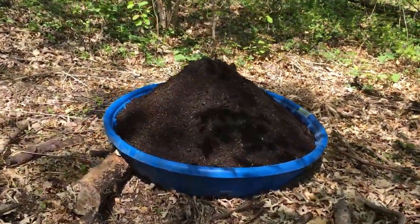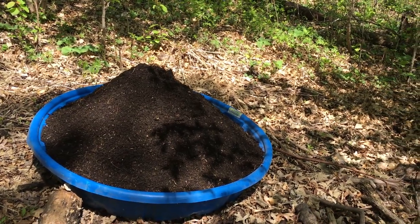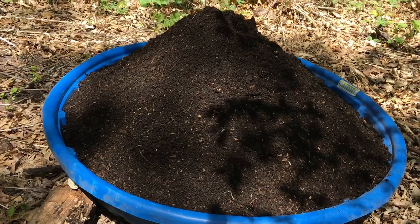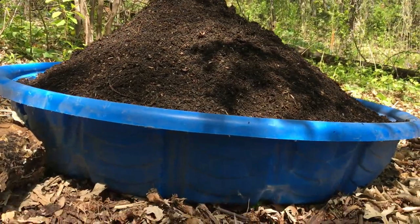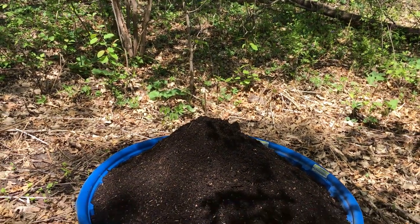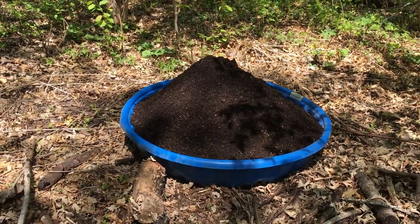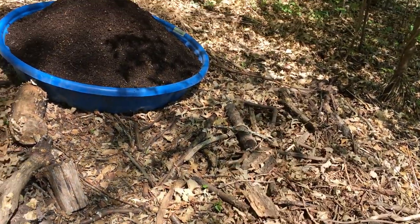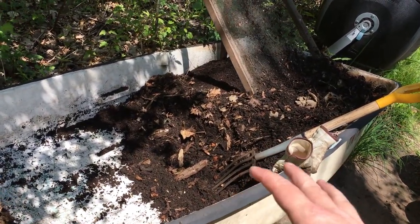Oh my gosh. This is the most compost I've ever harvested by far. Look at this. It's like a mountain. Oh my gosh, it's so awesome. Gotta be like 200 pounds of compost. My forearms are so tired. So I'm gonna finish sifting just a little bit more.